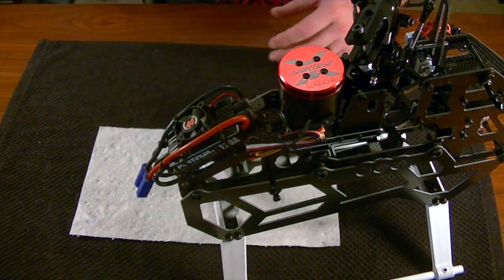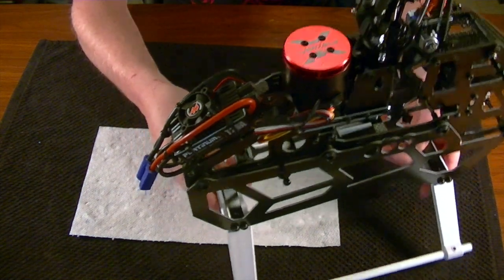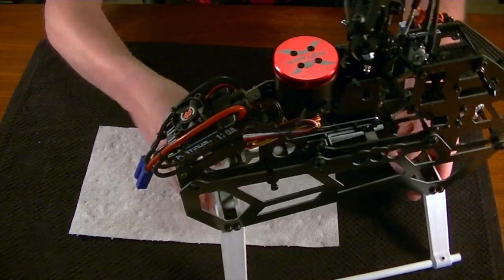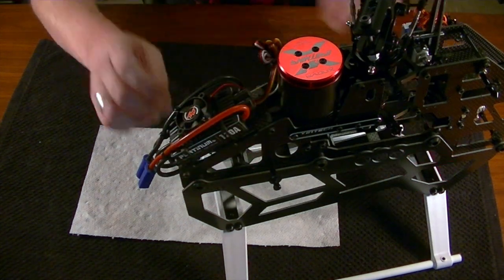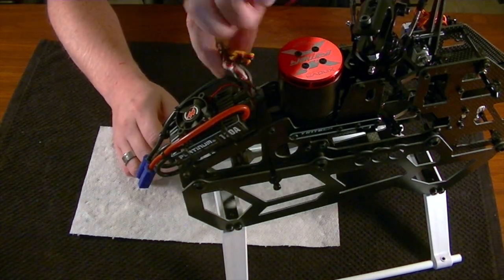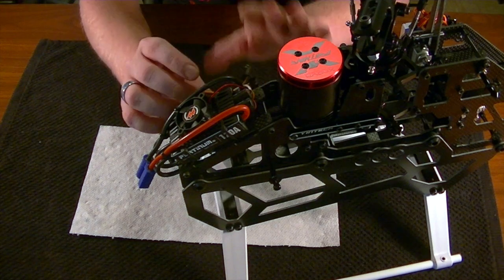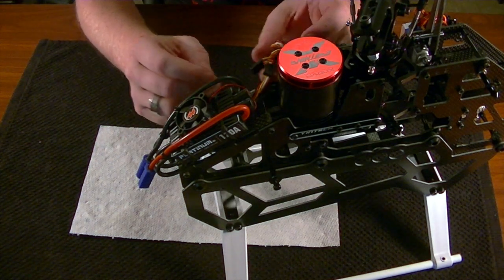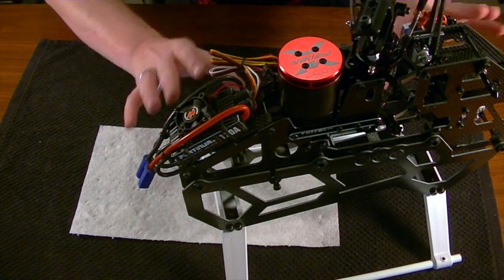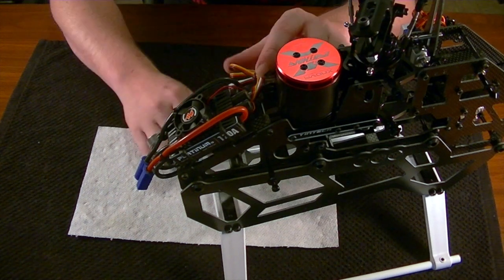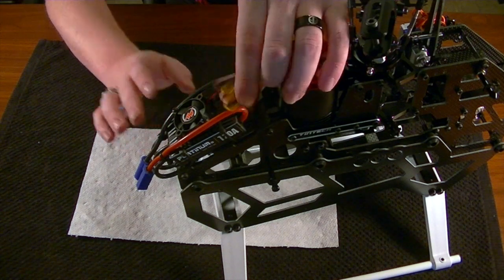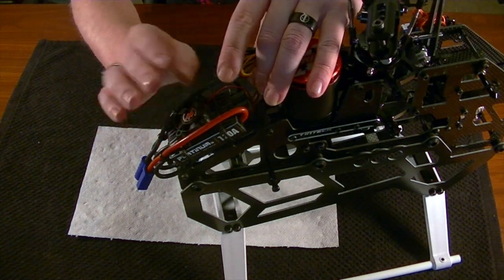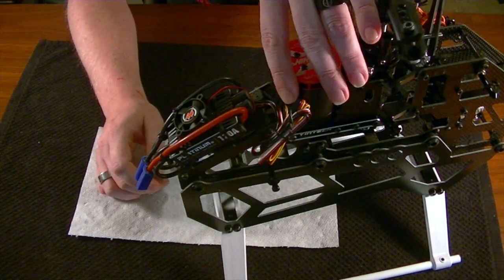So this is kind of where mine is sitting at right now. Please try to ignore the big old bunch of wires here. Of course, this will be for my cabling down to my flybarless unit and I'm not quite to that point yet. I'm going to figure out the wiring schematics and probably put all the clean braiding and stuff on that. So this is a bit of an eyesore at the point, but what we're doing right now is we're looking at the installation for the ESC and connections to the motor and everything.